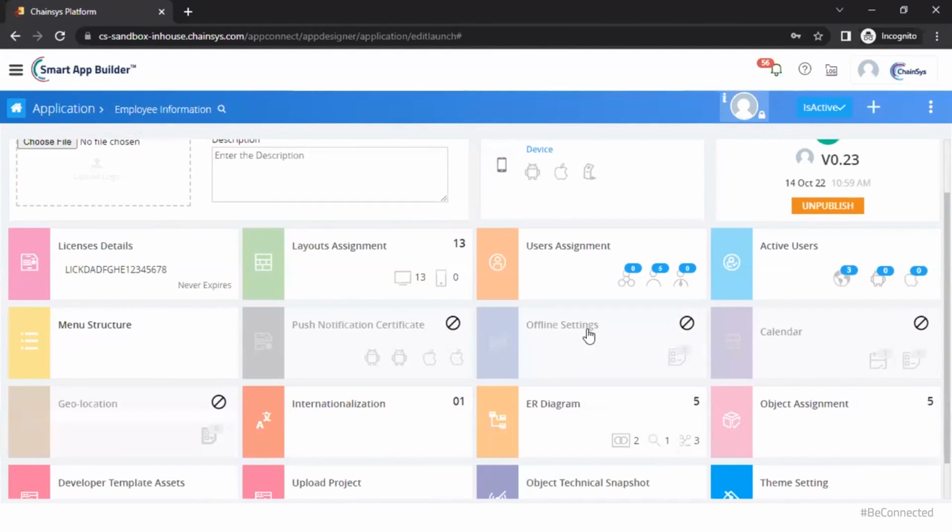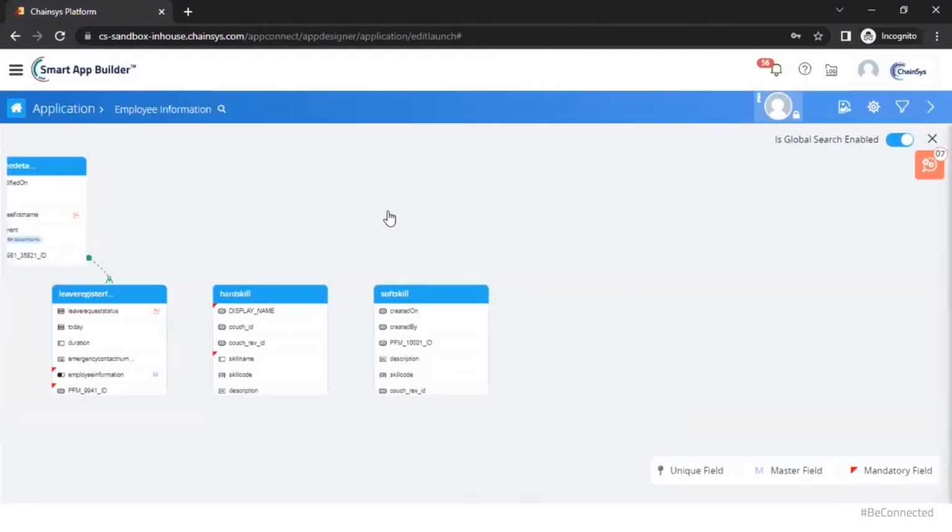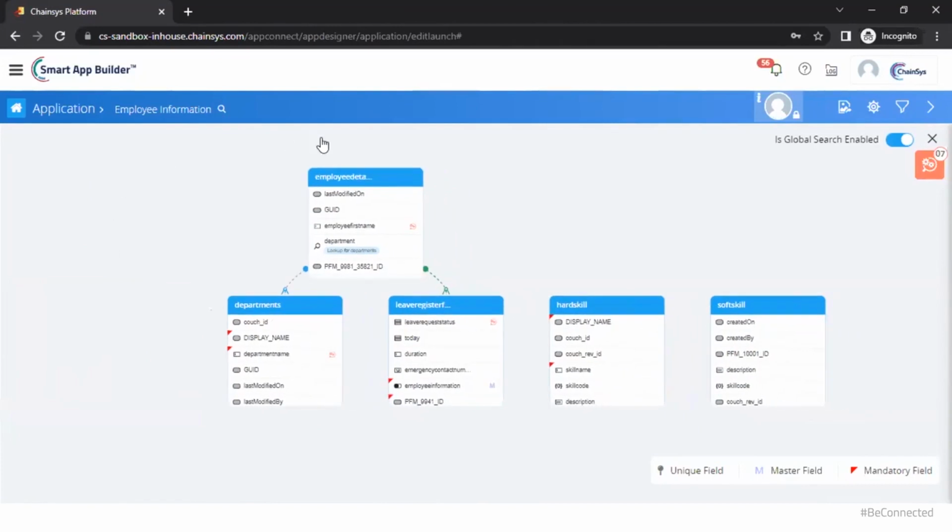The features present in this application: first, we will look into the ER diagram. This ER diagram contains the entire structure of this application. For example, in this application we have created 5 objects, so you can view the 5 objects and the relationships between them.